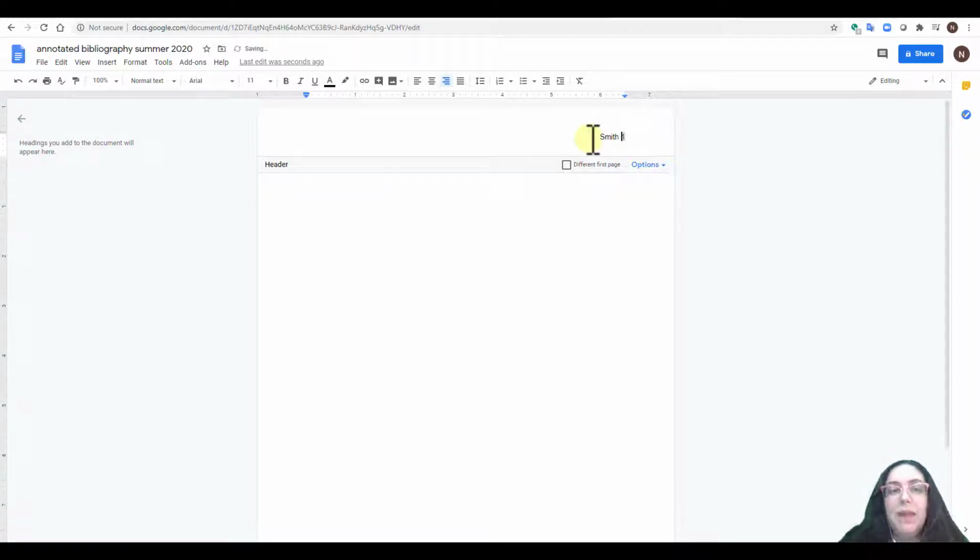Smith space. Now there is something funny happening here. I have to highlight everything and I need to apply the font change again because this doesn't have the same option as what we had in Word that automatically we can change all of the default fonts. I'm going to select that, select again Times New Roman, and select 12. Now I'm correct. Now I'm done. Then I can just press Escape, and I'm back into my document. I'm no longer in the header.